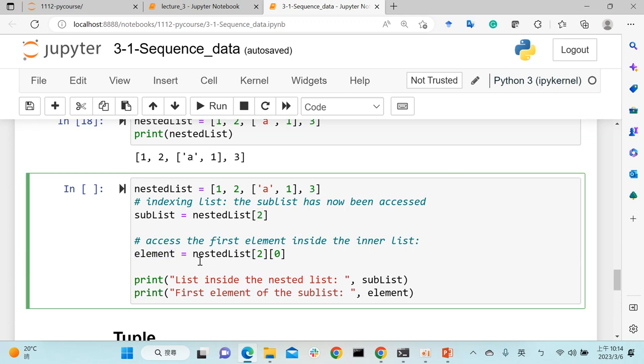And if today I assign the element as nested list 2 and 0, what happened?